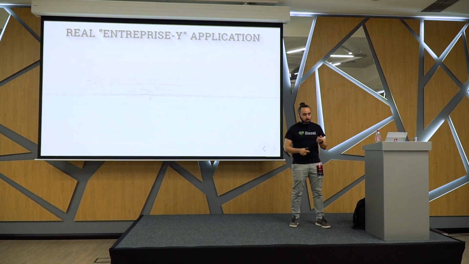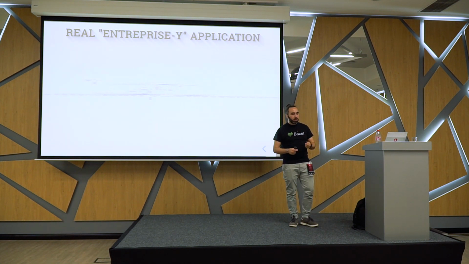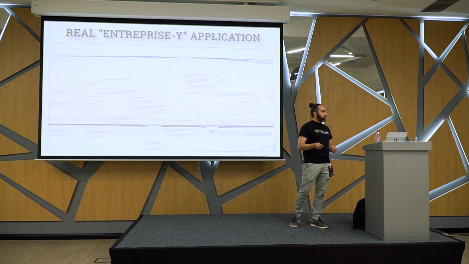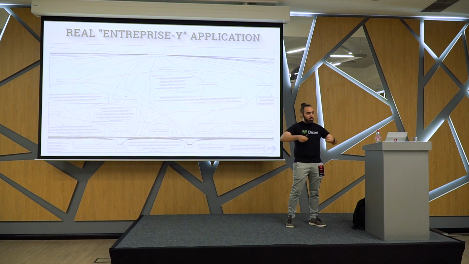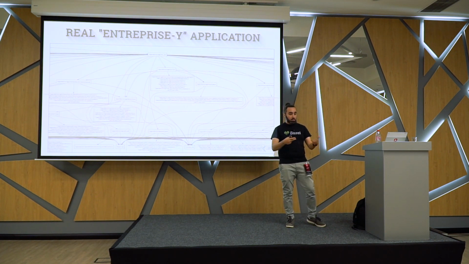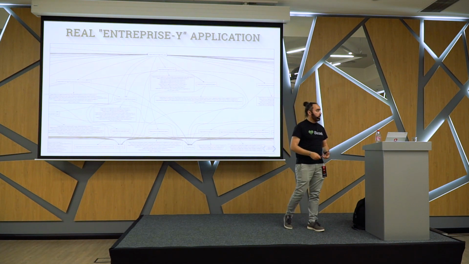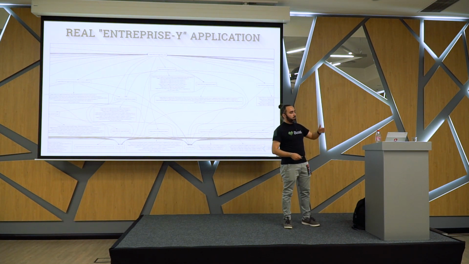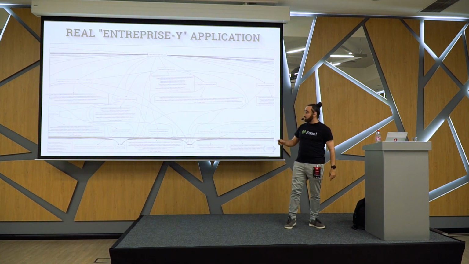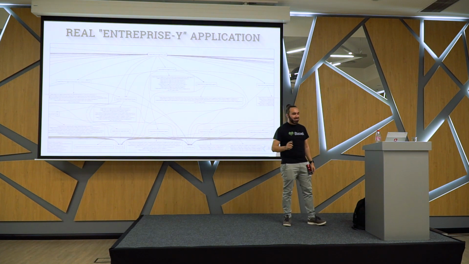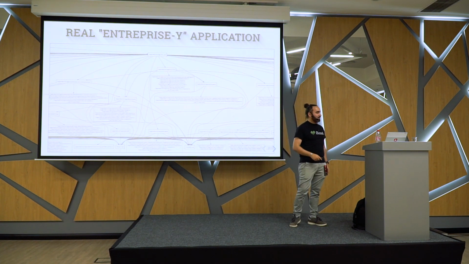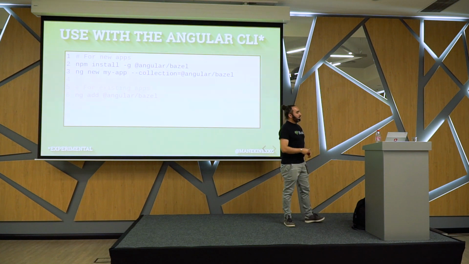There is a really cool command line in Bazel where you can generate, I'll zoom in, sorry, these action graphs, and you can see for your project which dependencies are involved and which files are involved as well. This was taken from my previous company on a real enterprise project. And by the way, this is not a good architecture. You need to rethink this kind of project, like spaghetti code.